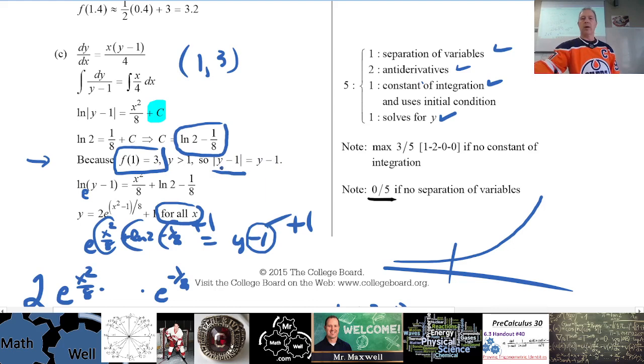So look at this. If y was less than 1, you see, then this would actually be negative inside. So you're looking at what is the value of this y minus 1 inside. 3 minus 1 is a positive 2, so this whole thing is a positive. If f of 1 was negative 2, then negative 2 minus 1 would be a negative 3. So you'd have to put a negative outside here in order to drop the opposite signs. I would still just put in your initial conditions and see if you need to add a negative or positive to one side to make it true.